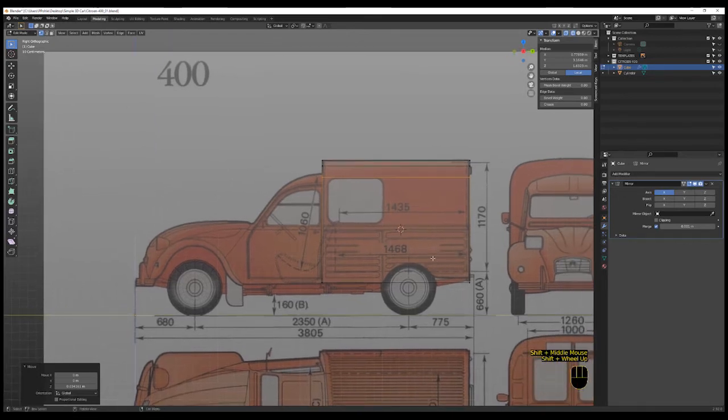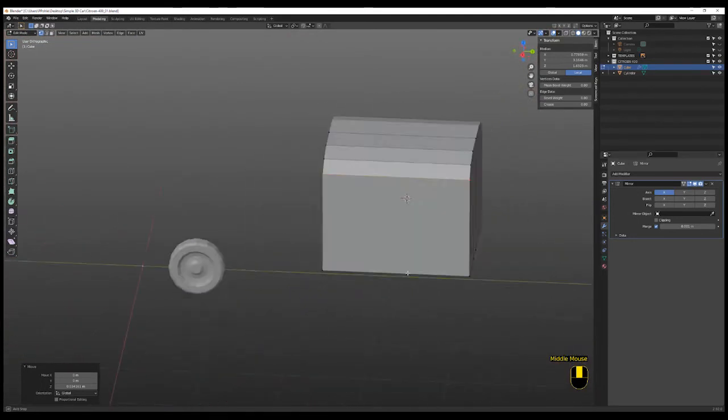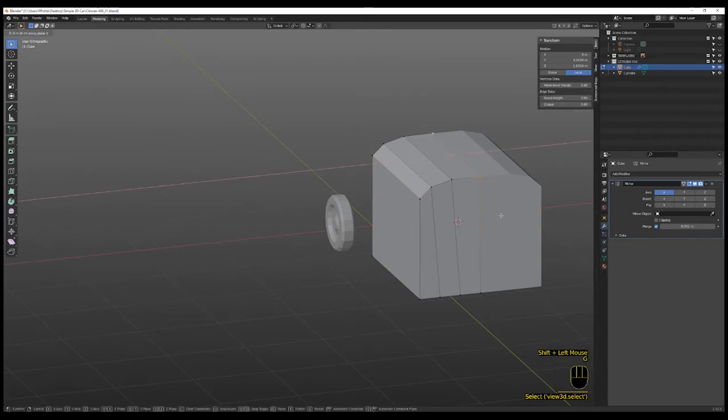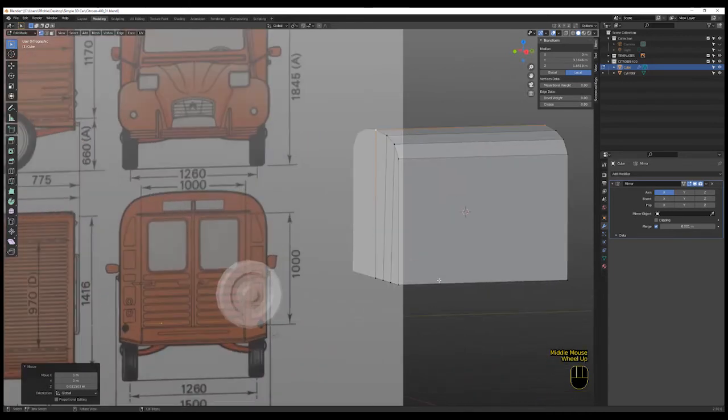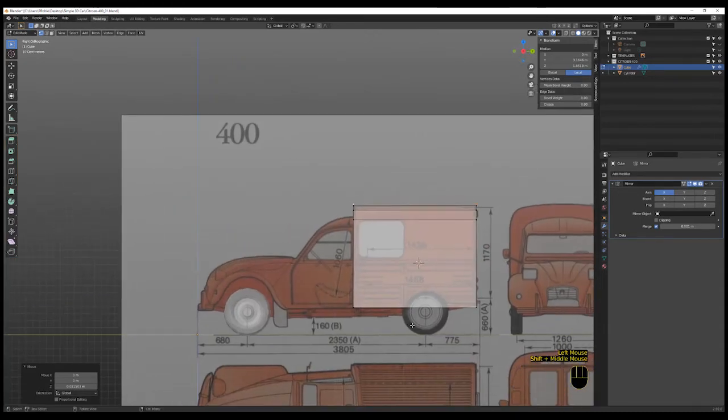So I'm going to go out of edit mode. This looks pretty good. Maybe what we can do is we can select these two and just move them a tiny bit higher by G Z, and just give it a little bit more of a rounded shape there. So good. Side view, and let's add some edge loops in that direction.